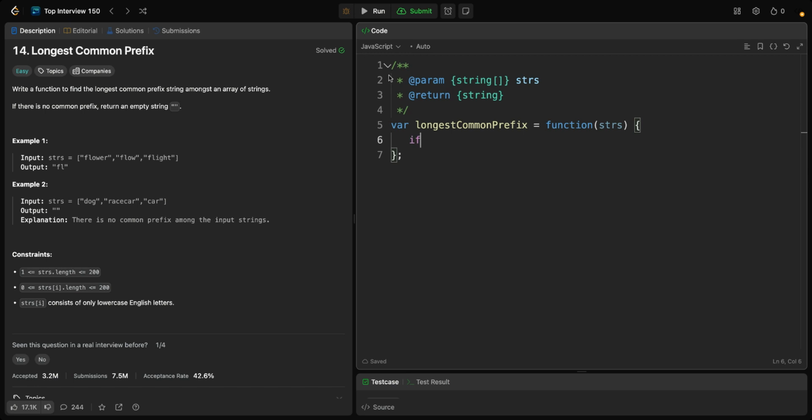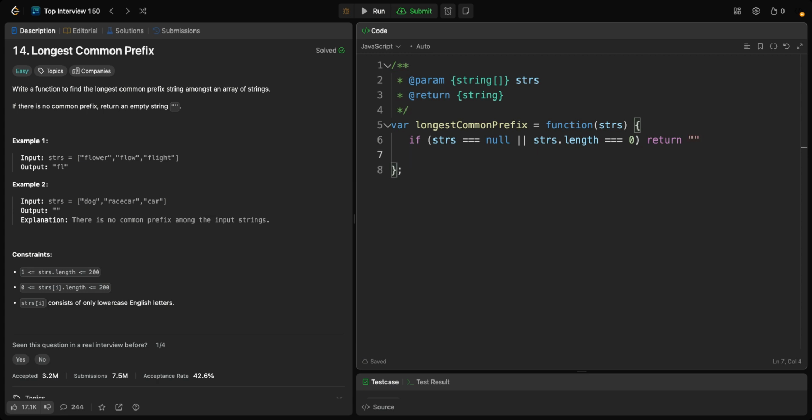So first I want to say if strings equals null or strings.length equals 0, that means there are no strings to loop through, so we return an empty string.